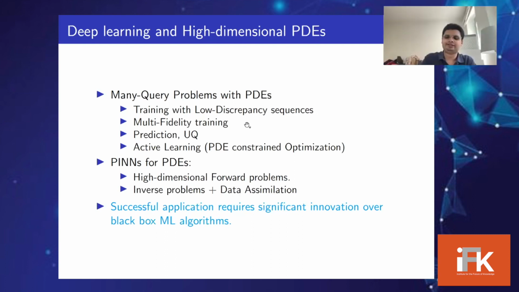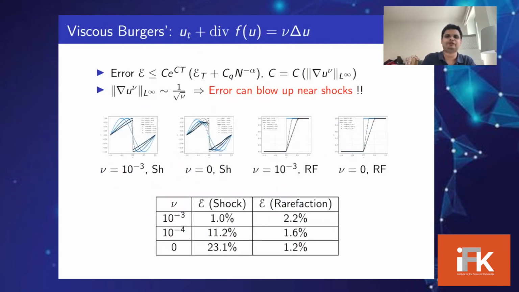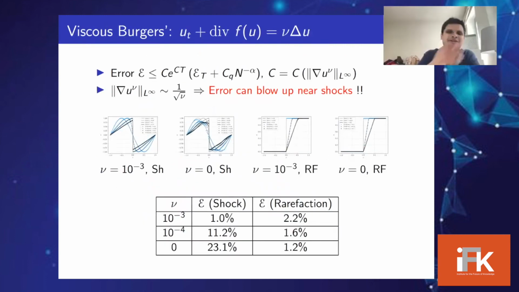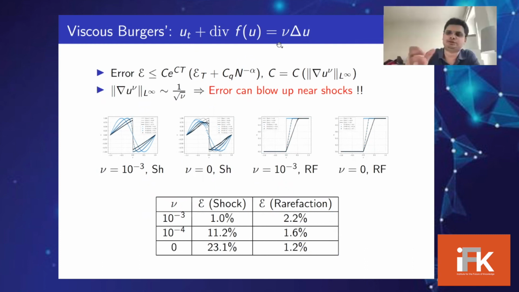Yes, in fact, I skipped over this, right? So PINNs are good for some things and they're not good for some things. In fact, thanks to your question, I can cover my slide now. Excellent. Here's an example where they are not very good, right? So this is a viscous Burgers equation, which means that your viscosity parameter here can go to 0 and you recover the Burgers equation, which is a prototypical example for shock formation and so on.